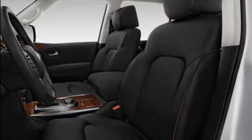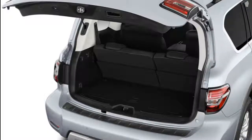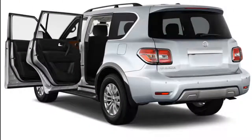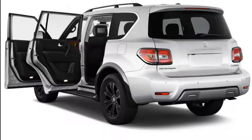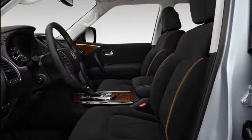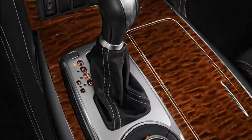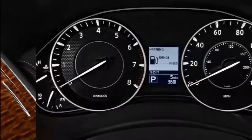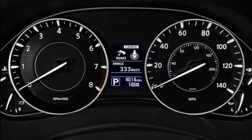The 2019 Nissan Armada Platinum offers luxury features starting for around $64,000 that include leather upholstery, rear seat entertainment, an 8.0-inch touchscreen, a surround view camera system, blind spot monitors, active lane control, and 20-inch wheels. For a family vehicle, the 2019 Armada Platinum is very expensive among luxury SUVs. It's a relative value. The SL trim level is roughly $8,000 less, but it lacks key features such as active lane control, a surround view camera system, and a camera-based rear view mirror that can help drivers maneuver the bulky vehicle.